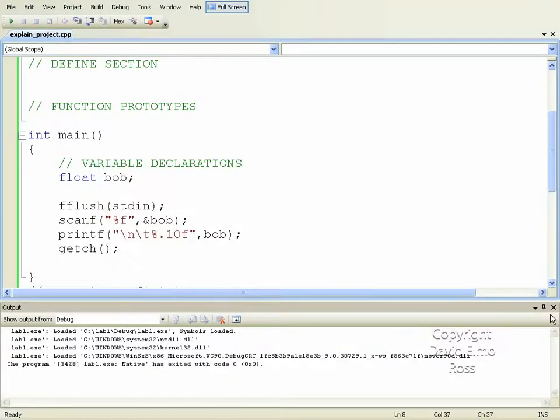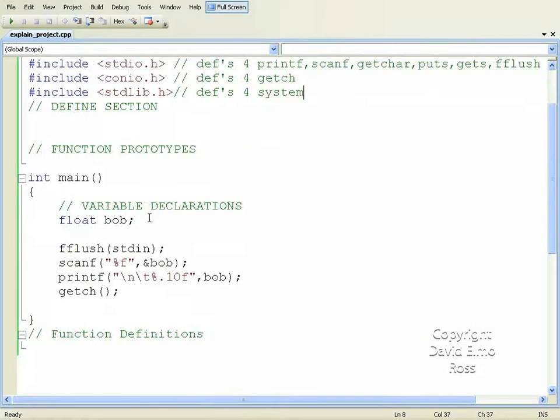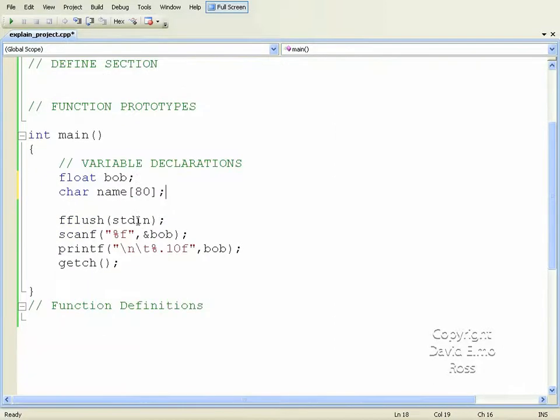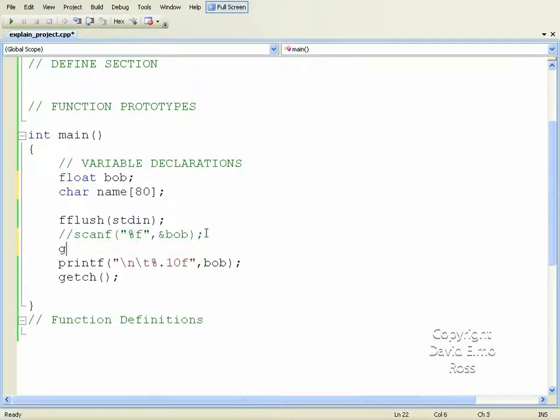So what I'm going to suggest is a new way of dealing with things, and this is something similar to what we've seen in a prior lab that we did. I'm going to say char name. It doesn't matter what I call it, but this is the same as we used in one of our previous labs. I'm just going to set up a character array of name, and instead of doing a scanf, I'm going to do something that we did before. I'm going to say get string, and I'm going to say name, which is what we've used before to get a string of characters from the keyboard.